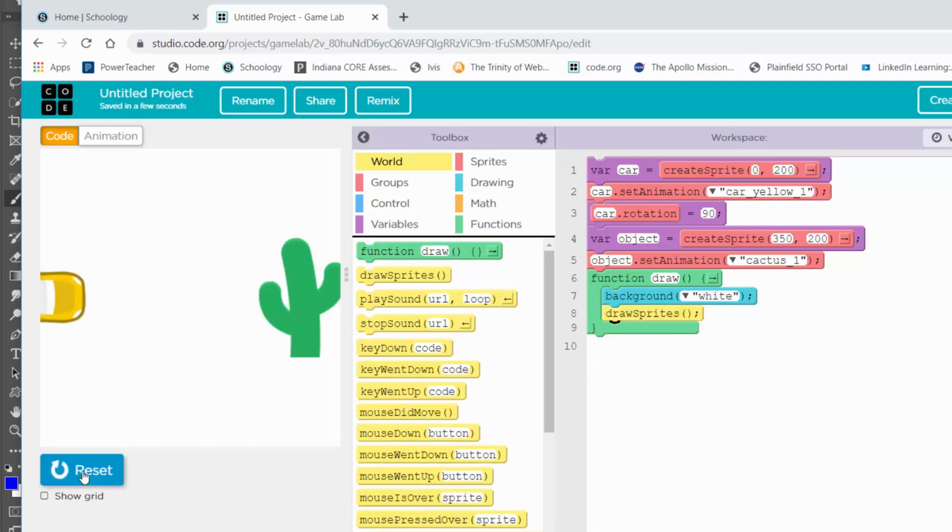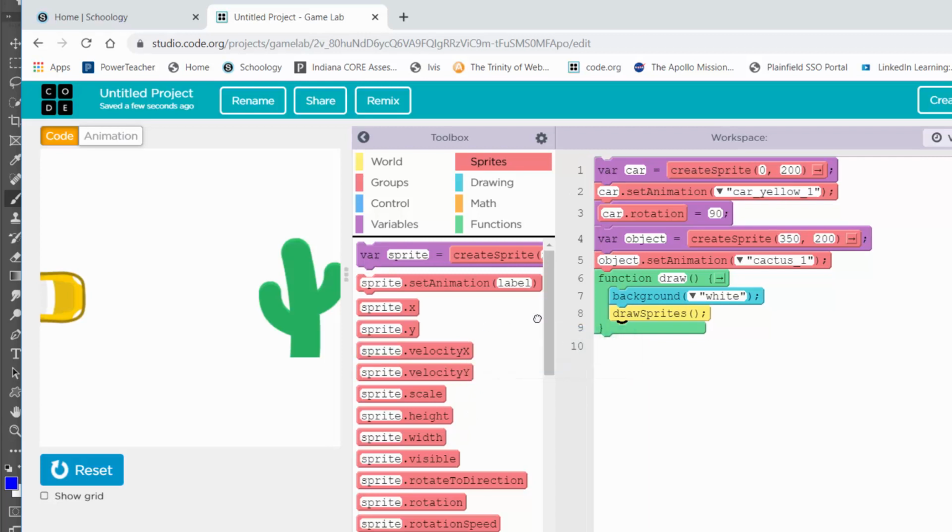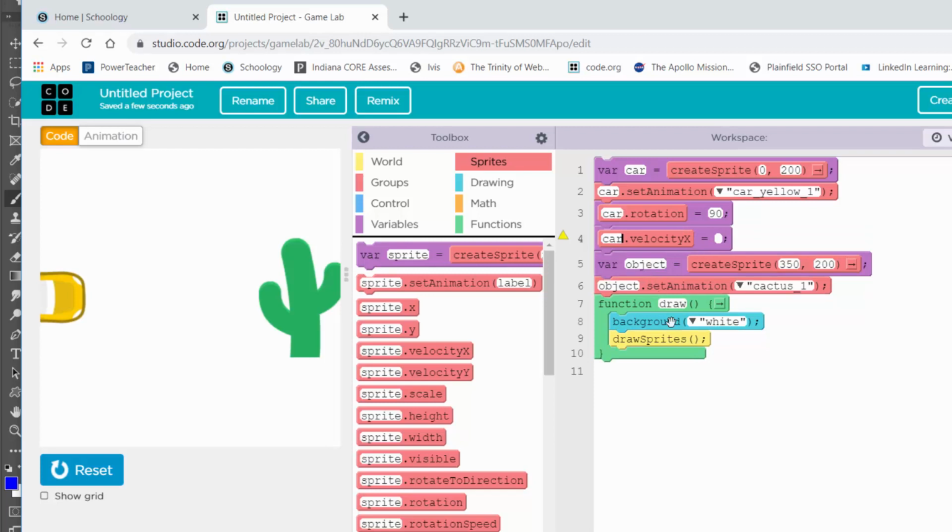There's a cactus, and the car is pointing toward the cactus. Now, the thing that the car doesn't have yet is a velocity. So I'm going to give the car a velocity. The cactus does not get a velocity. It's supposed to be a stationary object just sitting there. So I'm going to go back to sprites here, get a velocity x, and assign this velocity x to the car. The speed is up to you. I'm just going to put it at 3. Let's not make it go so fast you can't see it. So now if I run it, the car is heading toward the cactus. Nothing happens at this point. It just goes behind the cactus.